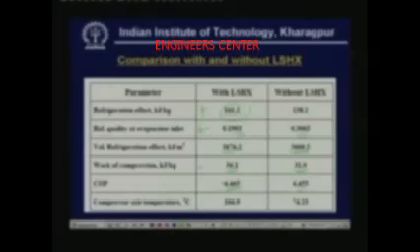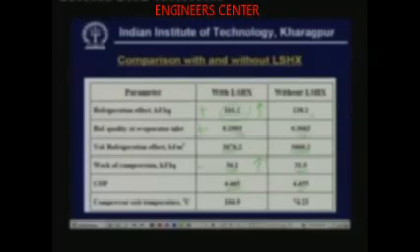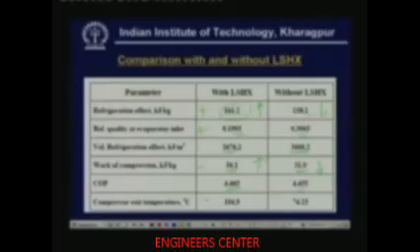This is because COP, as you know, is the ratio of refrigeration effect divided by work of compression. So when you are using liquid suction heat exchanger, refrigeration effect is increasing, work of compression is also increasing, okay. And without liquid suction heat exchanger, this is less. At the same time, work of compression is also less, okay. So as a result, the net difference between these two is not much, okay.